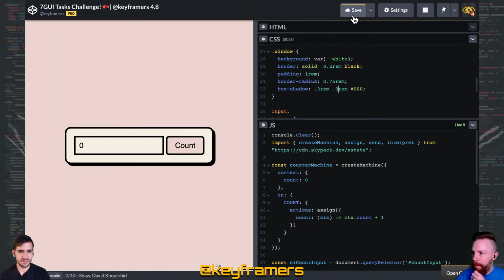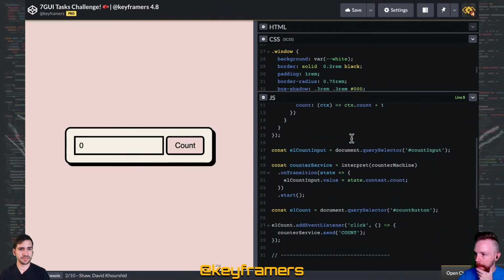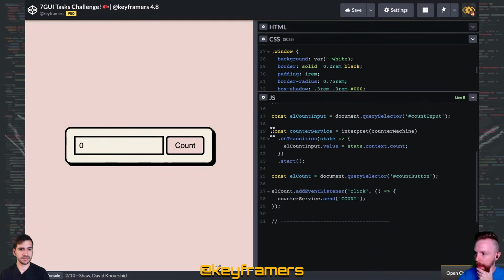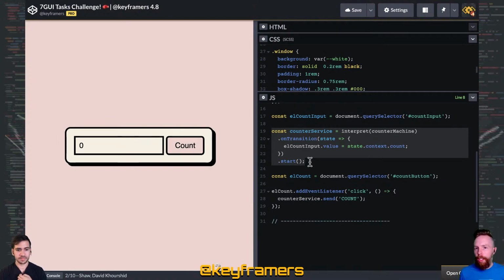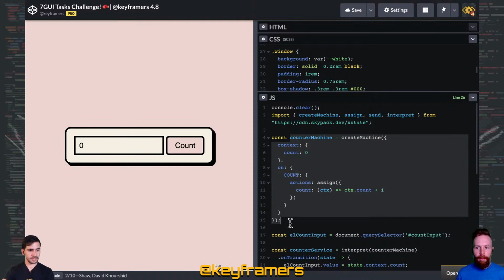All right, cool. Well, there's our counter machine. The counter service is what actually brings the machine to life. This is what's actually running the machine. The create machine really doesn't have any special logic to it, right? It's just kind of creating a machine class.